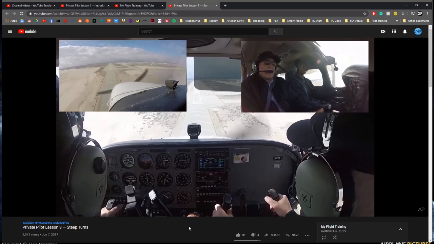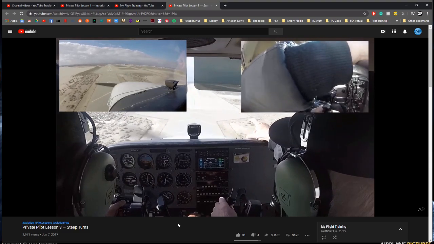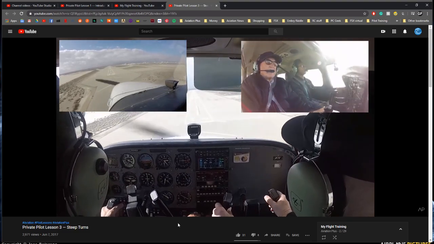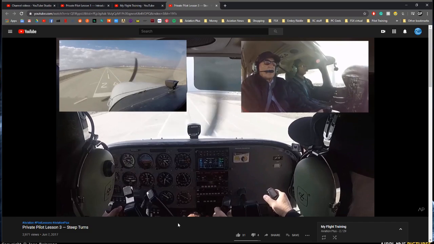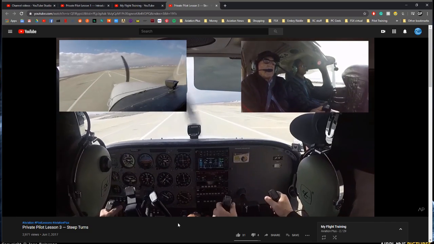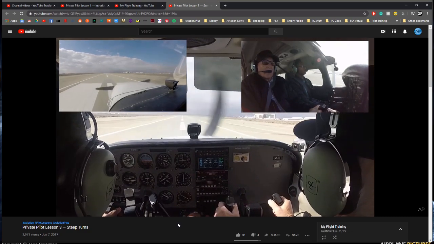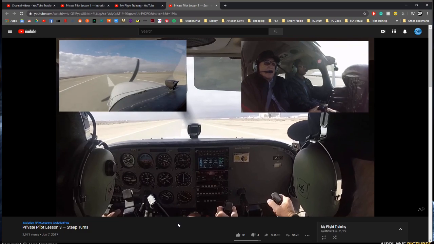Okay, we're a little high on this, but now see how the distance between the threshold and the dash stays the same all the way down? That means your airspeed will stay the same, so keep the nose down. Okay, put your eyes down the runway. Down, all the way down. Look all the way down. When you do that, it kicks in the peripheral, right? Now what we're going to do is just hold it off. See around the center? And we just hold it.